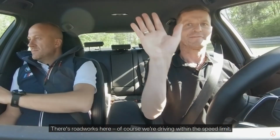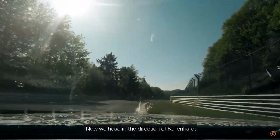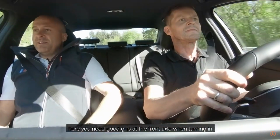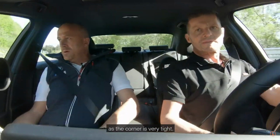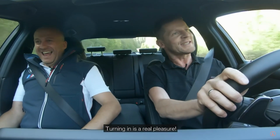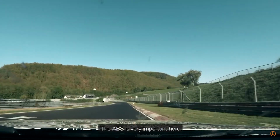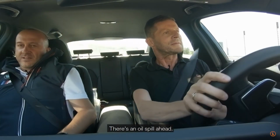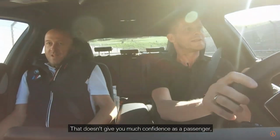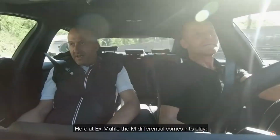This is rumored to be designated as the Pure model. We also know that the first version will be a manual, but we're not entirely sure, and we haven't seen any confirmation whether they would be an automatic in this version, but I would suspect that there would be. And this is all in contrast to the competition model, which should have around 510 horsepower and will have either rear-wheel drive or all-wheel drive, and this will be mated to the automatic transmission. In essence, what this really means is that you will not be able to have a manual with an all-wheel drive version, and I certainly have no gripe with that.